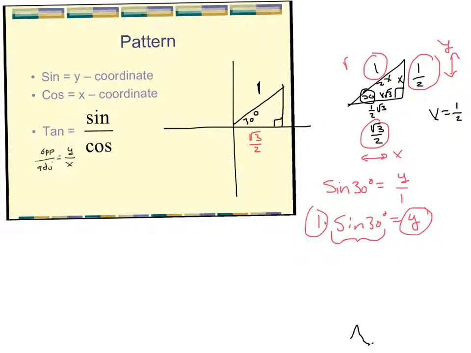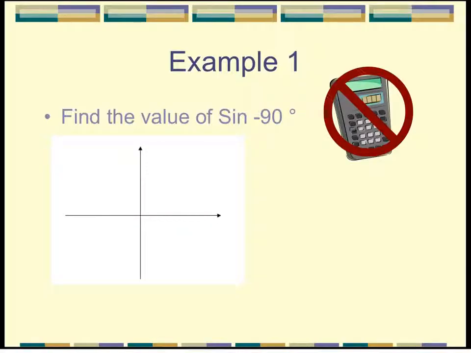Okay, so we're going to do a couple problems, no calculator, and we'll do one to finish this video. We want to find the sine value of -90. Okay, so I'm going to plot, we have 0 degrees, 90 degrees, 180 degrees, and 270 degrees. So because it's negative, that means I'm rotating clockwise, which means that this is the same as -90 degrees. So that means I'm at a point on the unit circle right here.